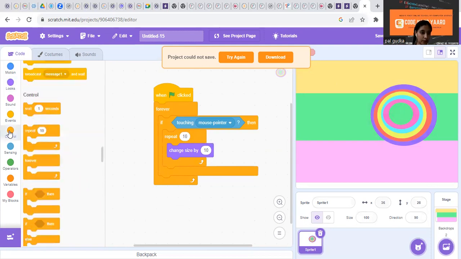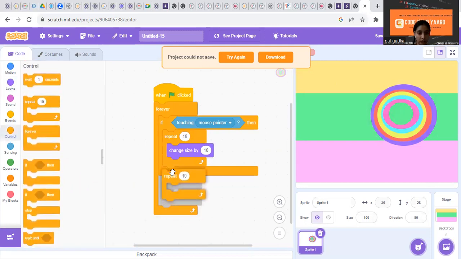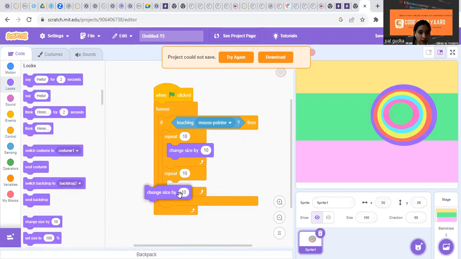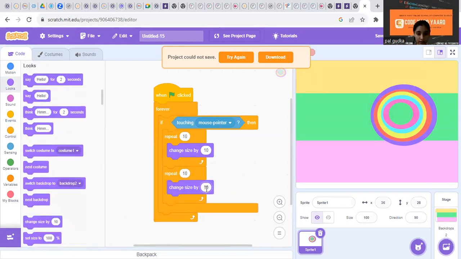So again, put the repeat block. Now we are going to change it to the smaller size. So I'm going to put change size by again, but this time it should be -10, right? Okay, and here I'm going to repeat it for like 20 times, and here I'm going to repeat it for like 15 times.